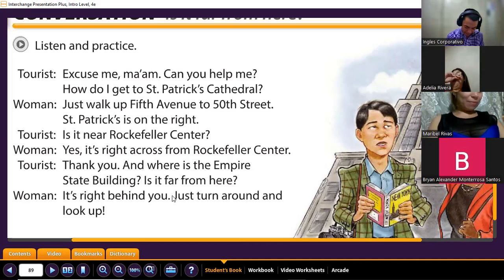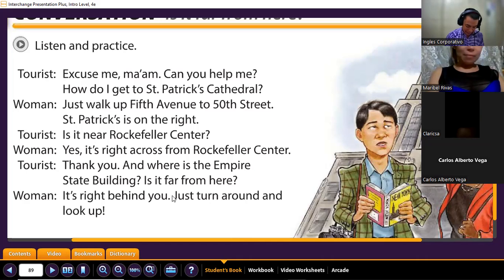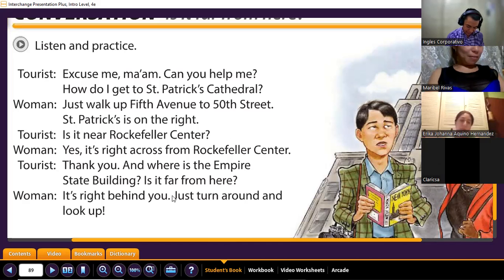Carlos Vega. Present, dicho. Ok, good, Carlos. Hoy casi no me ha participado, Carlos. Todavía hay tiempo, todavía hay oportunidad. Claritza. Present, teacher. Thank you. Dani. Present, teacher. Dani tampoco me ha participado mucho, Dani. Maribel. Present, teacher. Tampoco, como no se ha participado. Elmer. Mr. Miranda Coreas. Ok, Erika. Present, teacher. Thank you very much.